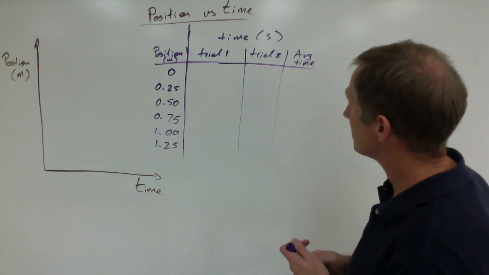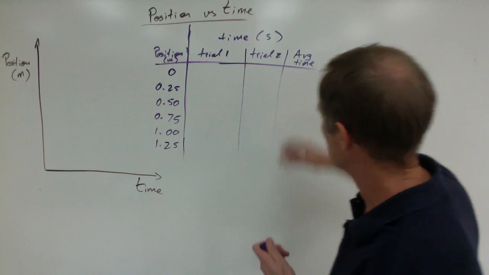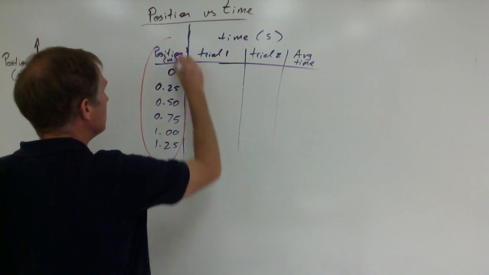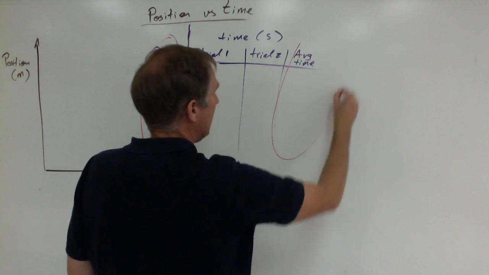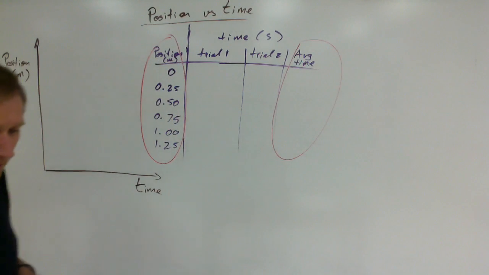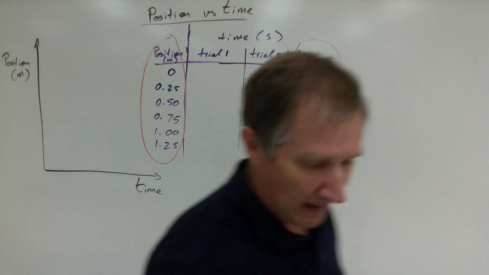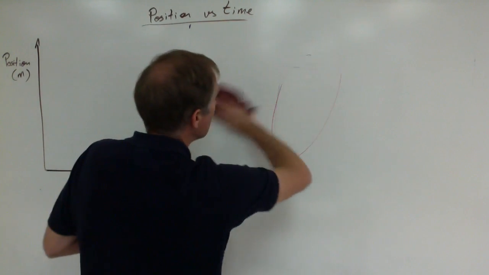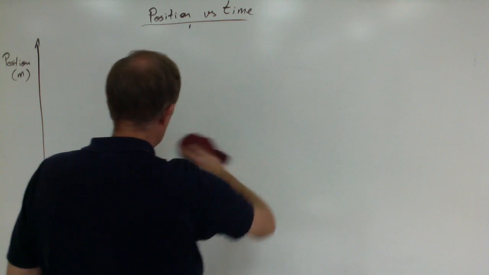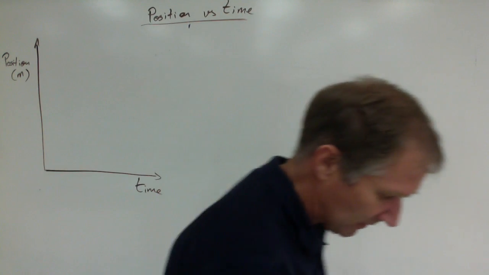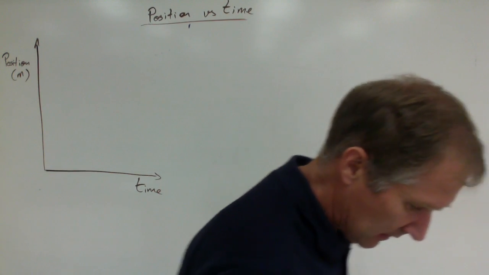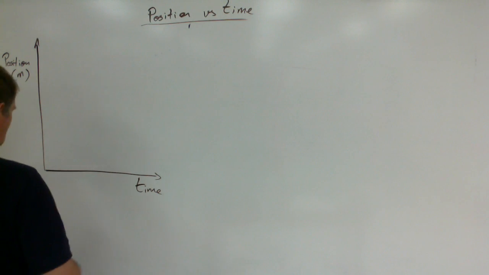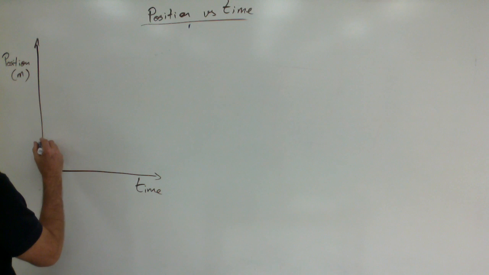Okay, so you do this, and you come up with some values, and you're going to plot your independent variable versus the average of your dependent variable. Let's say that you do that. I'm going to erase this. And you collect some data, and let's say it comes out like this.